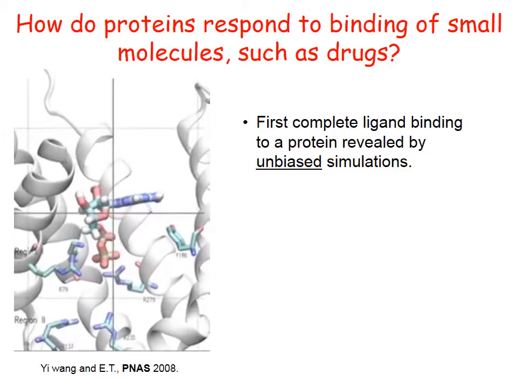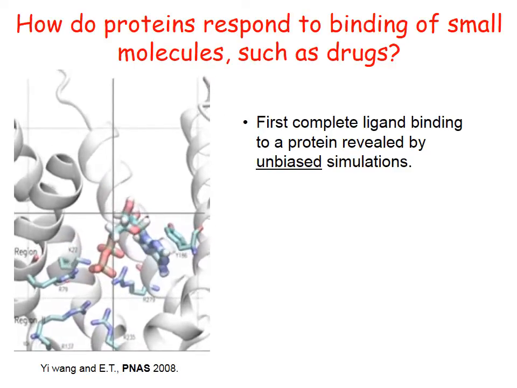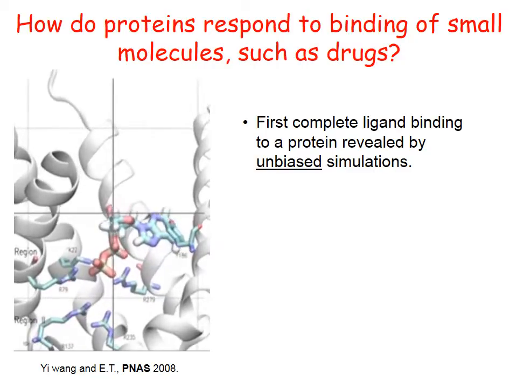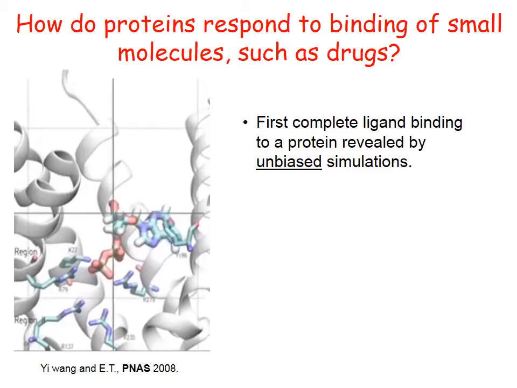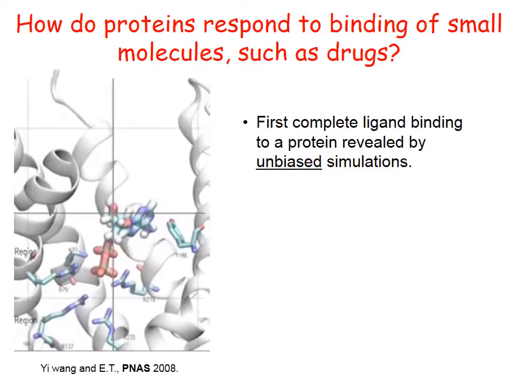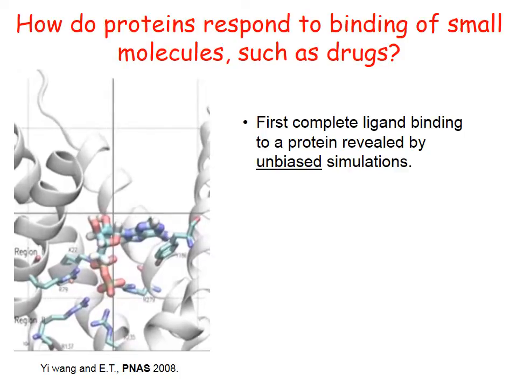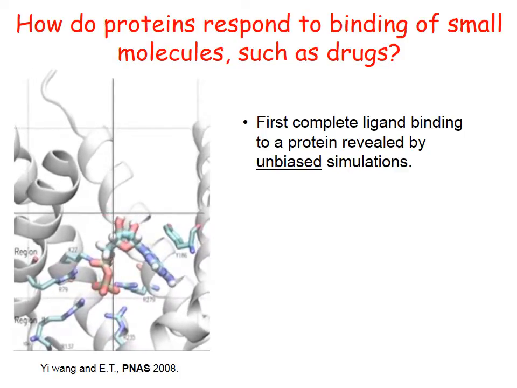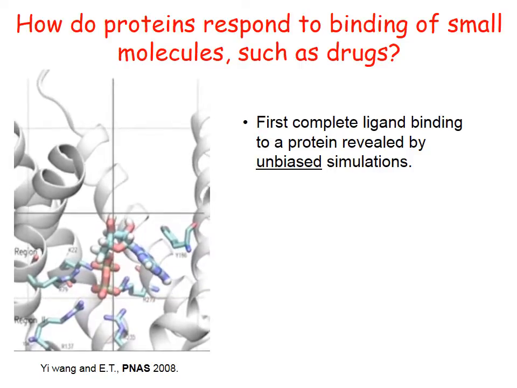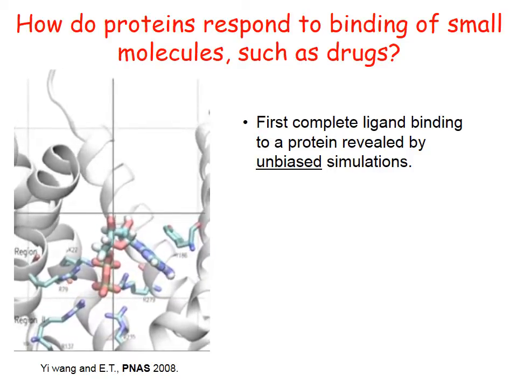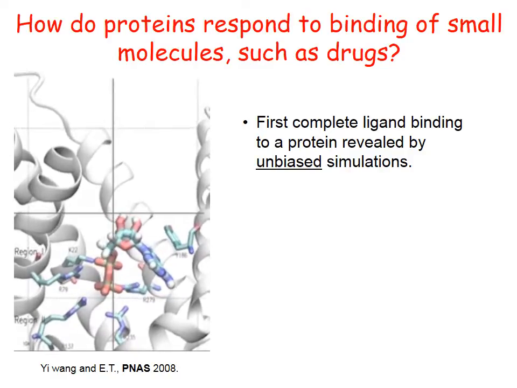So we, again, can see exactly what happens, how much the drug has to struggle before it really penetrates deeply into the binding site. But then once you have that, you know the participation of certain amino acids in the binding of this. What happens if you have a mutation at this site? Maybe your binding goes away, and you can understand the molecular basis of certain diseases very, very well.